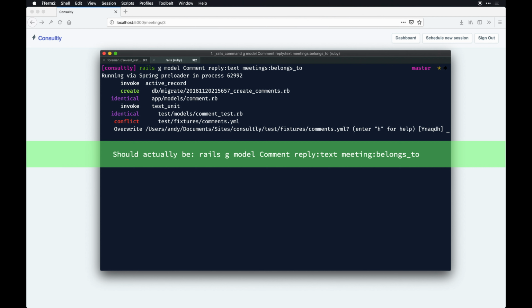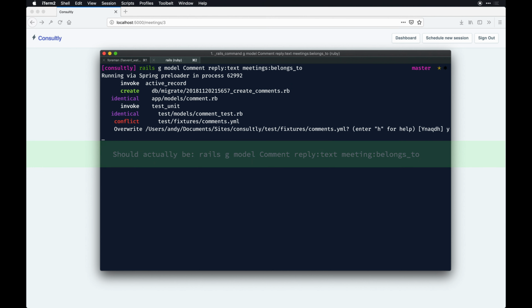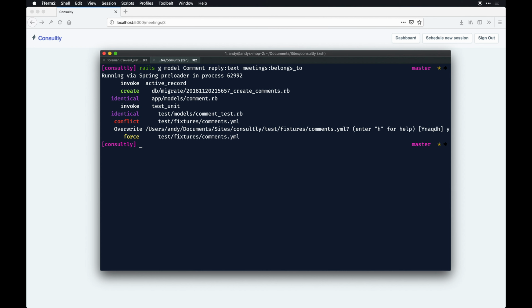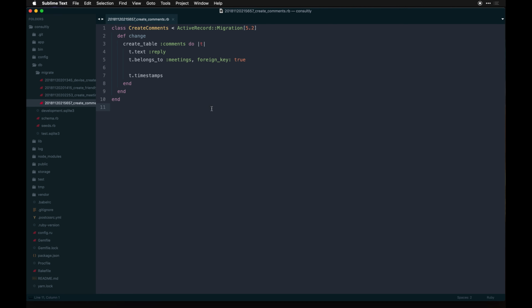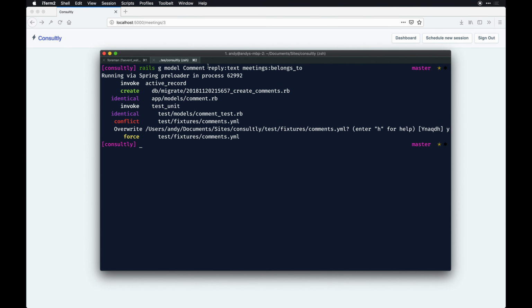And I actually messed up earlier and did a generation of this, so it's telling me I've already got identical stuff. So I'm just going to go ahead and overwrite what's there for now, and all should be square, so don't worry if you don't see the same thing. So I'll open this up. This is our migration right here. This is what it looks like, and that's pretty much what we want. So I'll run that with Rails DB migrate that in.